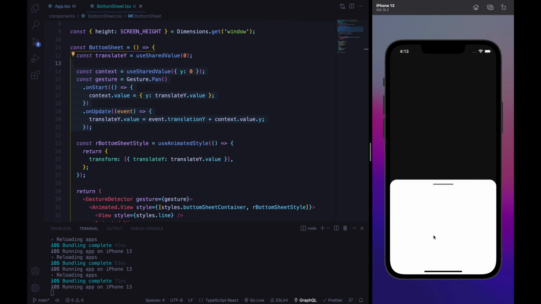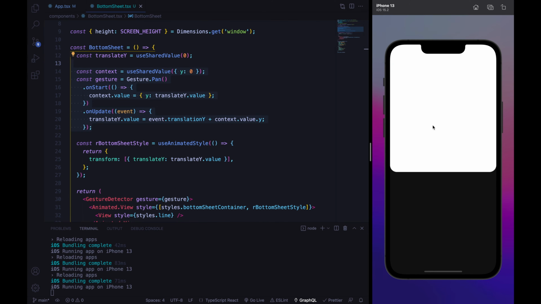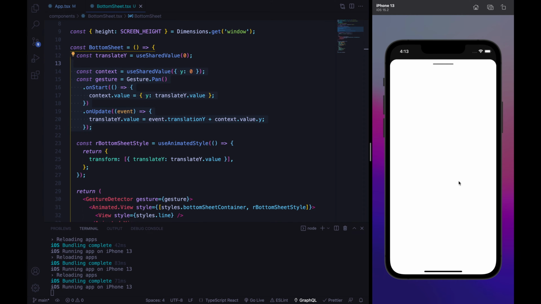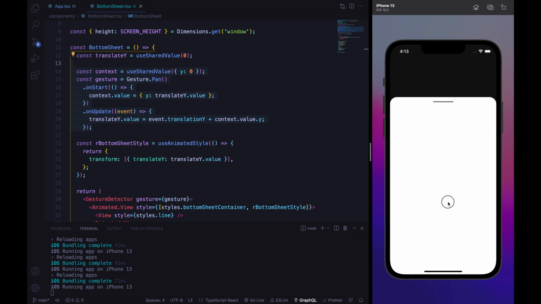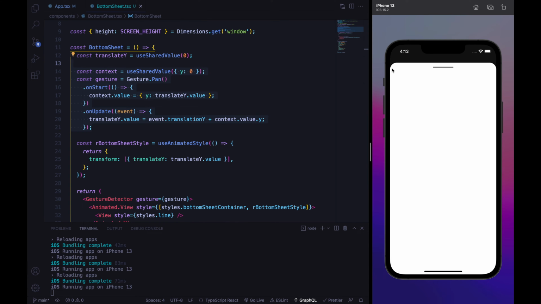So there is of course an issue. If you continue to start the drag behavior, you can see that we are able to scroll a lot, and that's not fine. We need of course to clamp this view, and we need to set a max translateY value.